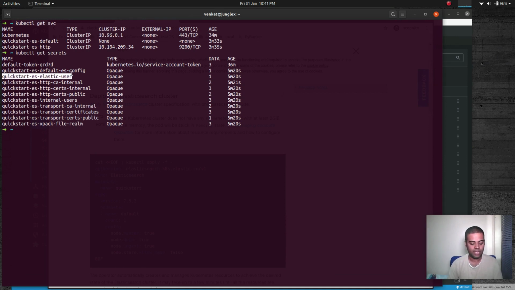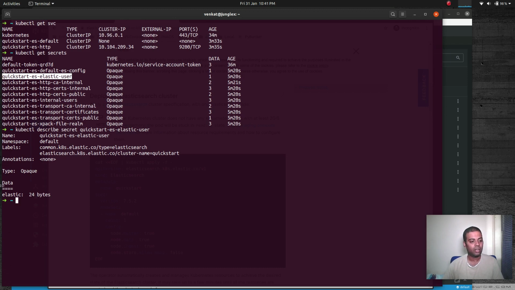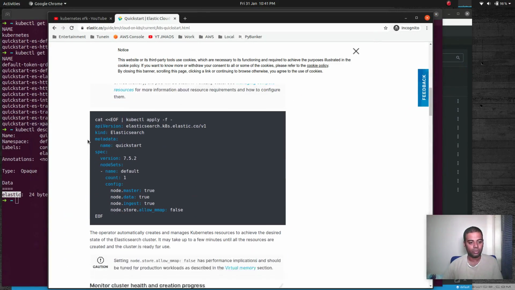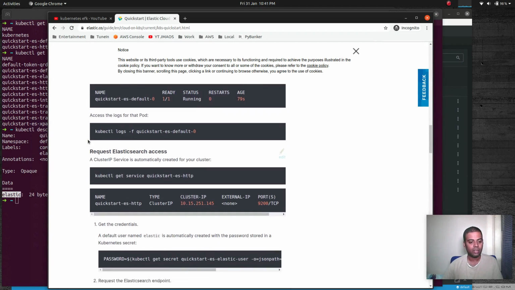If I copy that, kubectl describe secret elastic user, the data contains the elastic field. So we need to take that field and decode it. It's stored in an encoded format. We need to decode it, and if you look in the documentation, they give you the command to do that.